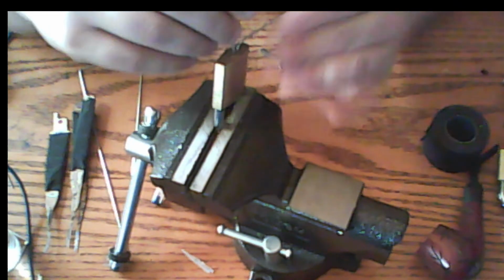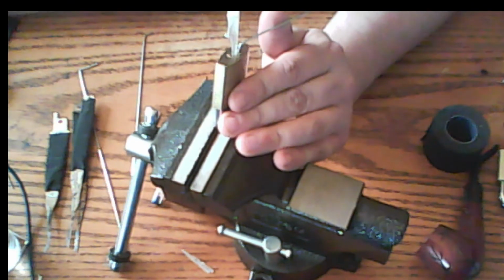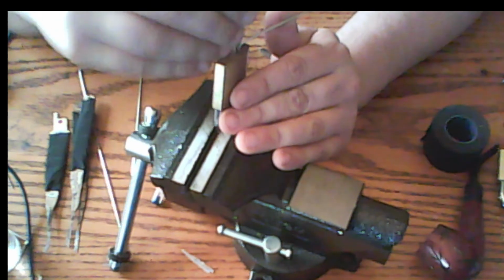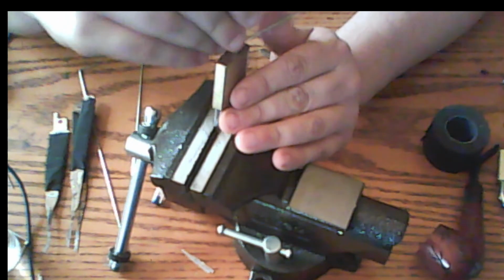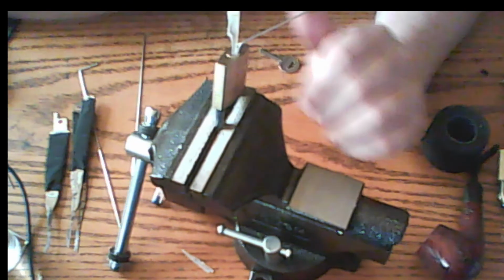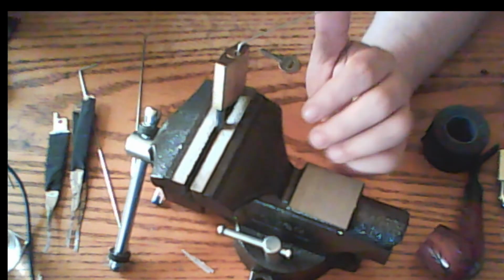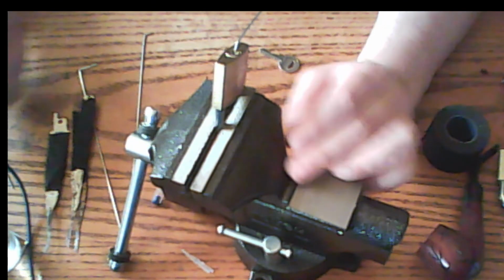So, I mean, I can get it to there. But if I take any more material off of it, it might just snap inside the lock. And this is my starting tester lock, and I can get it to a false set, but I don't want to keep pushing it with the feather, but I'm trying.